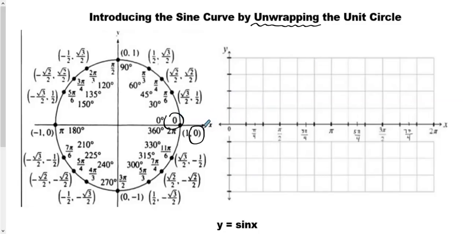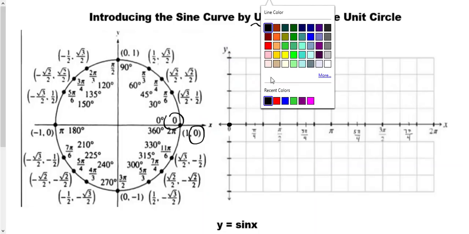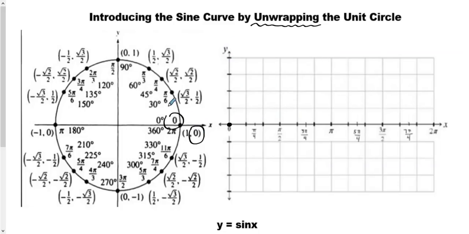So our first one is at 0 radians and 0 on the y-axis. So our first point is naturally going to be 0, 0. Our next point is at our first special angle, pi over 6. That's 30 degrees, but pi over 6 radians. And this has a y coordinate of 1/2. That means that we are 1/2 units above the x-axis as it sits right now.